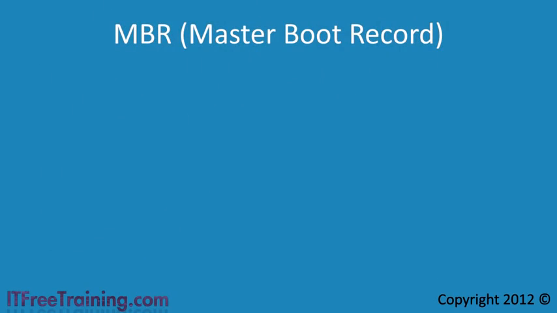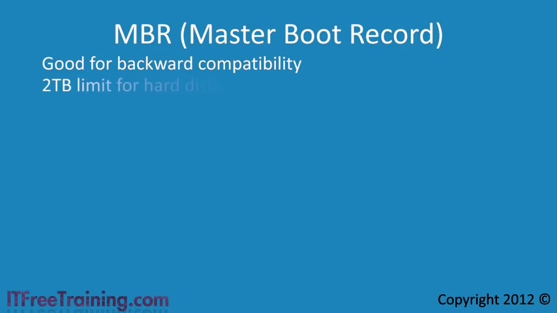MBR, or Master Boot Record, dates back to the MS-DOS days and thus is great for backward compatibility. Like most technologies back in those days, it was based on the hardware available at the time, and thus there are some limitations when it is used with modern hardware. First, there is a limit of 2 terabytes usable space on the hard disk. With hard disks larger than 2 terabytes on the market, you will not be able to access any of the space after the 2 terabytes using MBR.